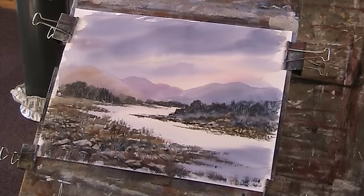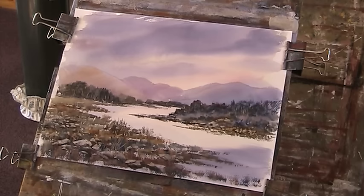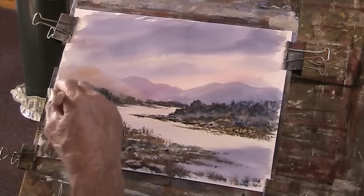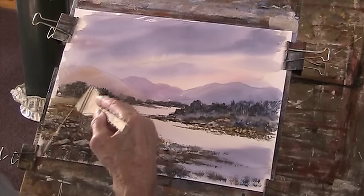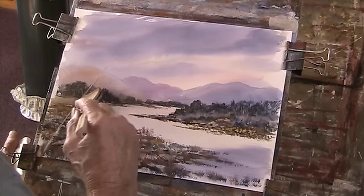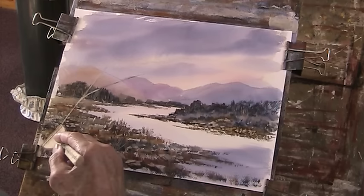I'm going to do a bit of a lifting out now. The first thing I want to lift out, I can use the hake, just a damp hake. Get it nice and straight. And we'll have our tree coming up here, I think. Just lift out. Nice and clean in there.